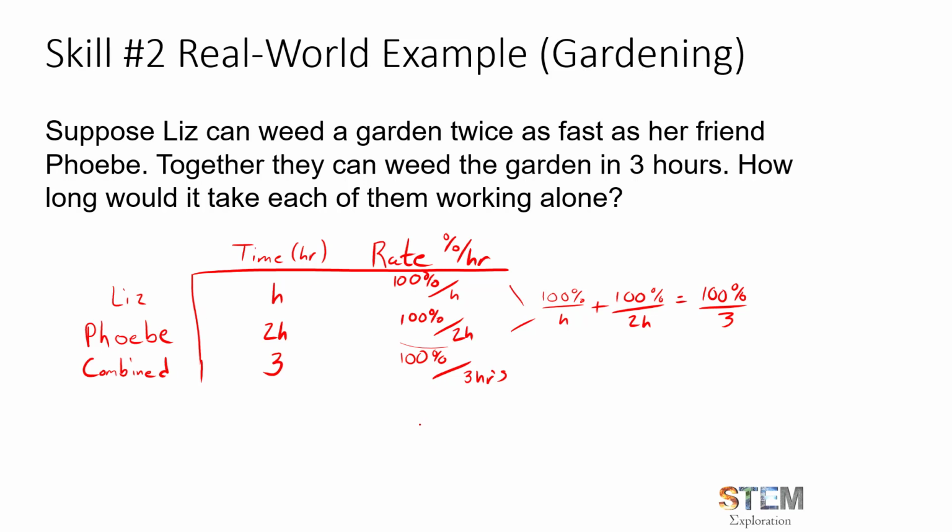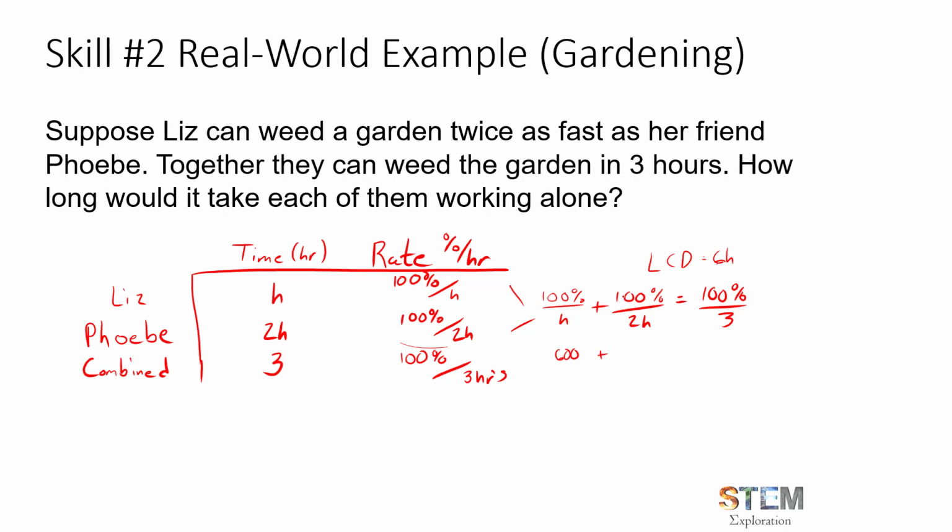Sometimes it takes a little creativity and intuitiveness to figure some of this out. But if I set up a situation like this, part of the reason we're solving this with rational expressions is I'm going to use the least common denominator method. I see the least common denominator between these terms is 6h. So the least common denominator is equal to 6h, or least common multiple, whichever you want to use. Now we can multiply everything by 6h to clear it up a little bit. That will cancel out the denominator. So with 6h, the h will cancel out, and we'll get 600.